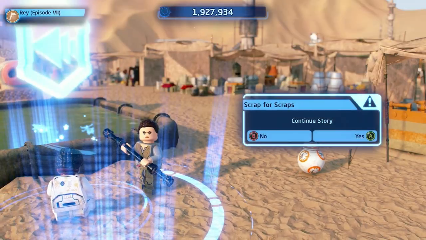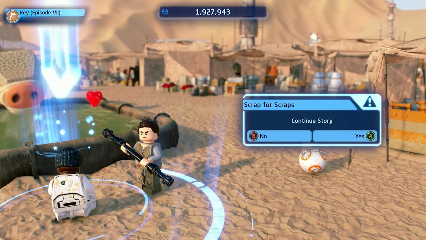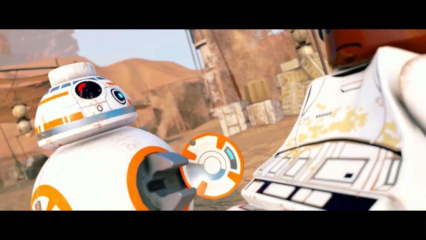I'd change your top, Finn. You look a little bit suspicious. Is this gonna be the next level? Oh no, just scraps for, just continuing the story. Okay, let's watch Rey get mad at him.